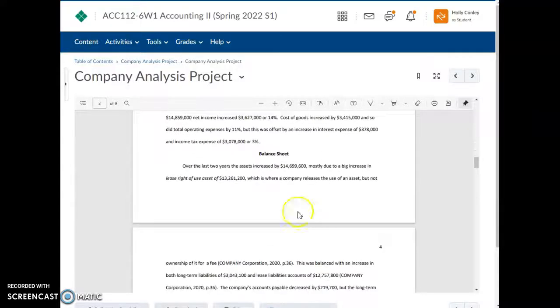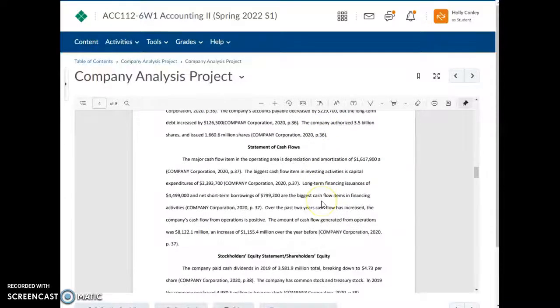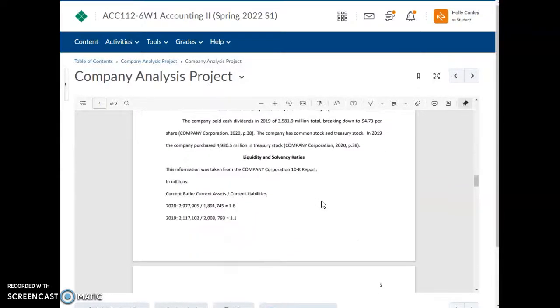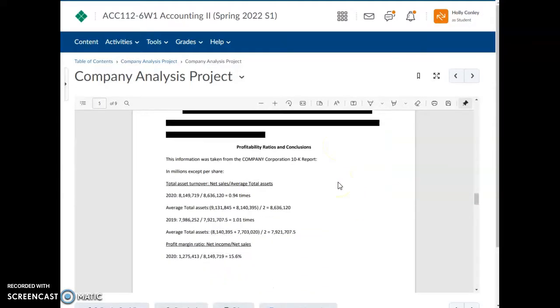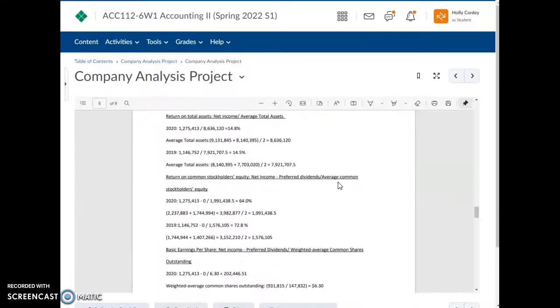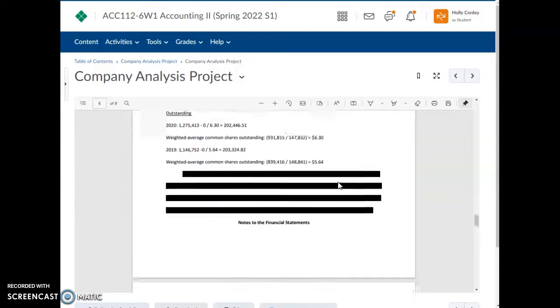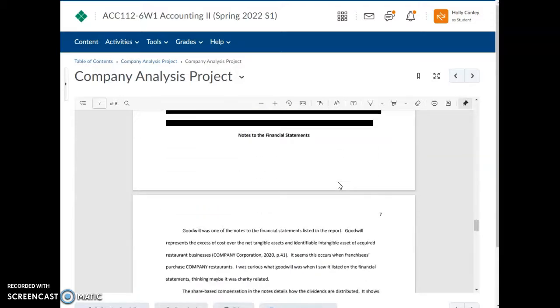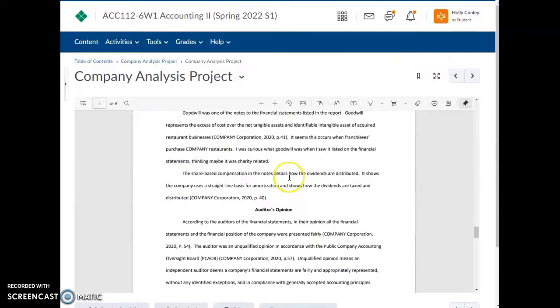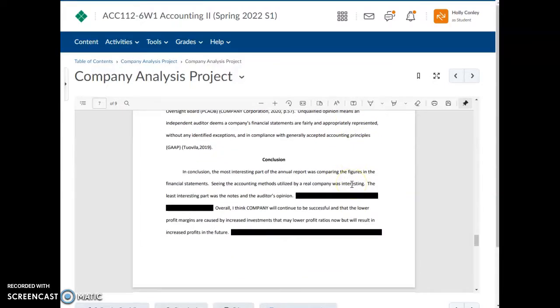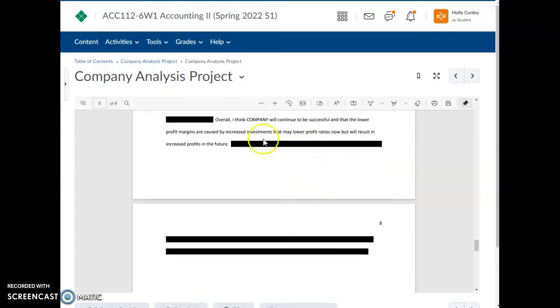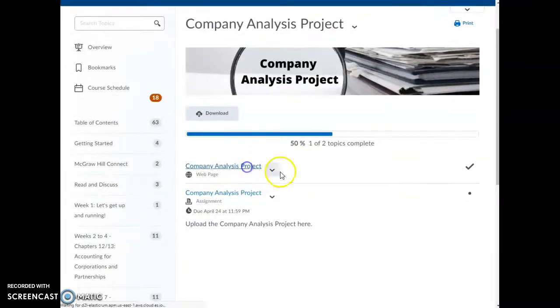We're looking for a written analysis. And again, just because this one is being provided as an example, doesn't mean it has all the information you're going to need to have. It's going to have some information, but you need to be able to decipher how much information you really need to have. This is just a basic example. It is not saying that it is a perfect 100% paper. So don't use this as a full example. It is just a guide to give you an idea of what it could look like.